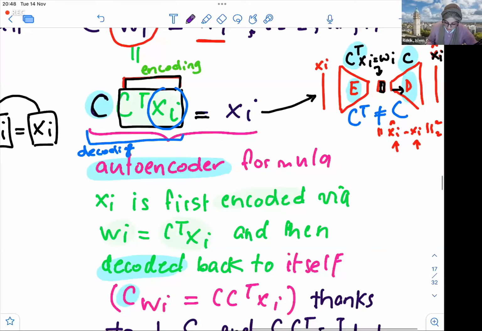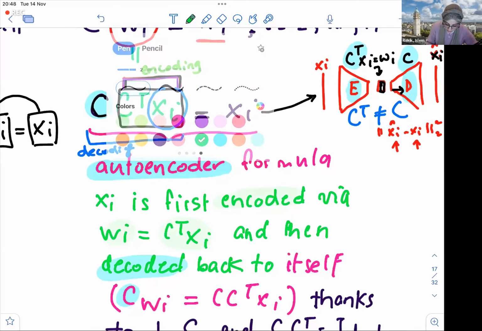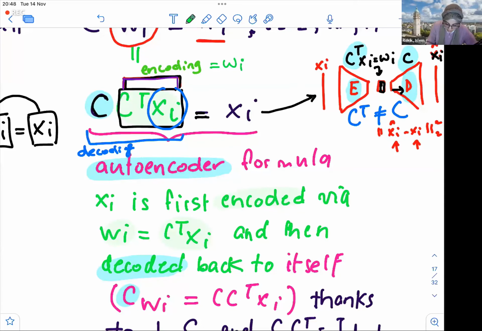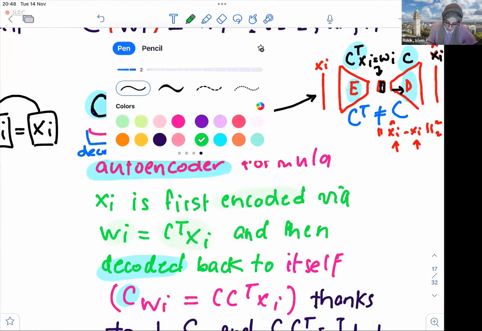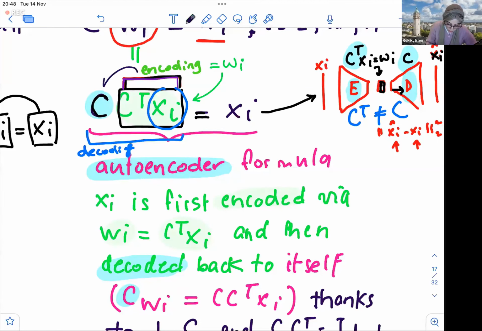And the first part, as I mentioned, is the Wi, which we call the encoding, if you guys remember. So this is the encoding of the point, the encoding coordinates, and then we decode what has been encoded. So we decode back into the original space. This should map us back into the original space.